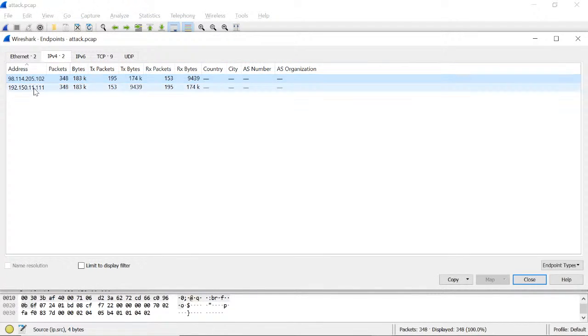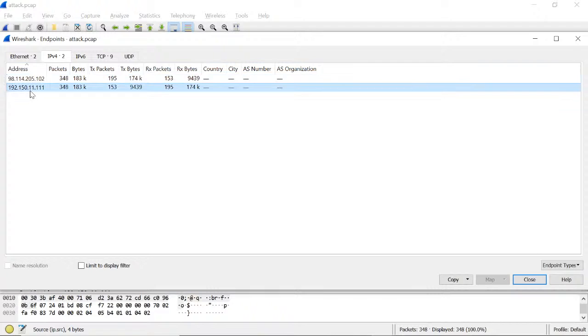You can see there are two machines involved. One is 98.114.205.102 and the second is 192.150.11.111. The captured packets are only the connections between these two IP addresses.